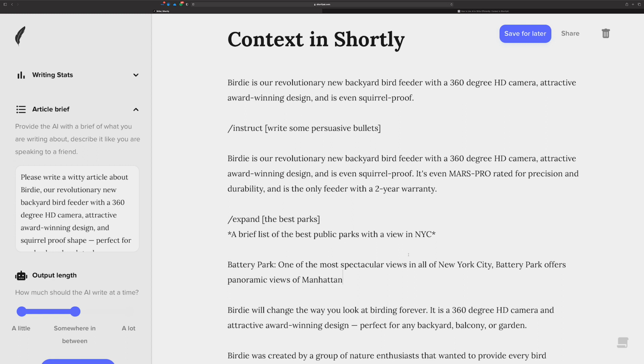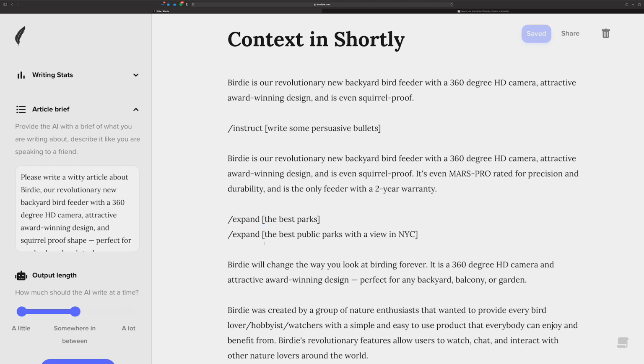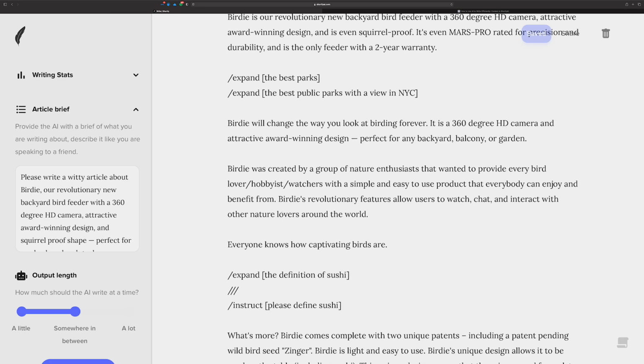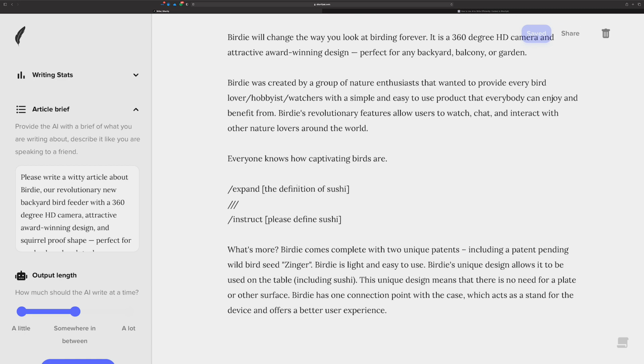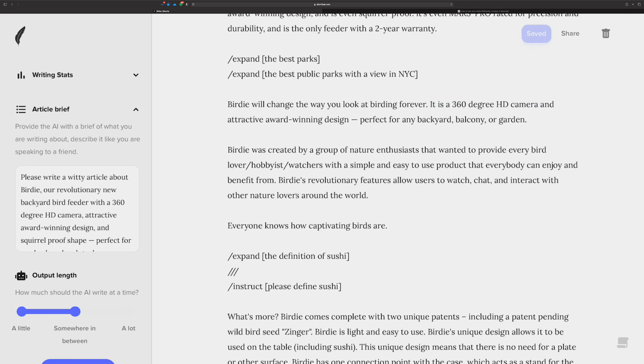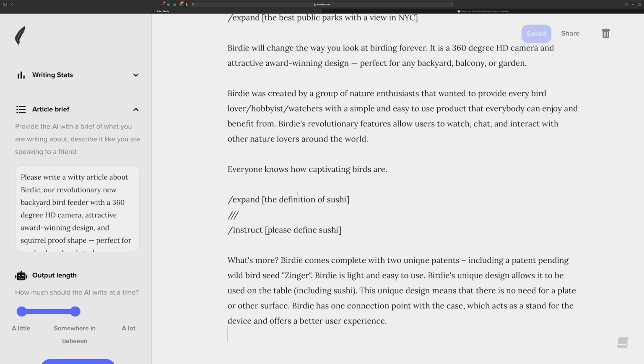Wow. That's pretty interesting. Battery Park, okay. I guess it's trying to say that it's going to start a brief list. Interesting. Anyway, that's one of the things that you can get with expand, is that it's in the middle. The expand command only has the context that's within those square brackets, and so you can use it when you're in the middle of your content like that.